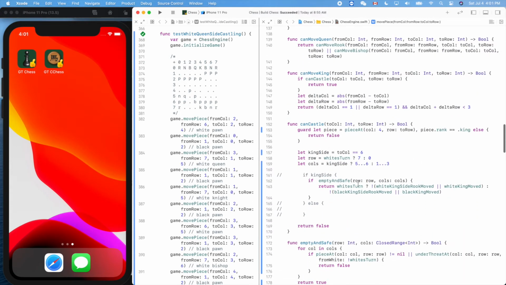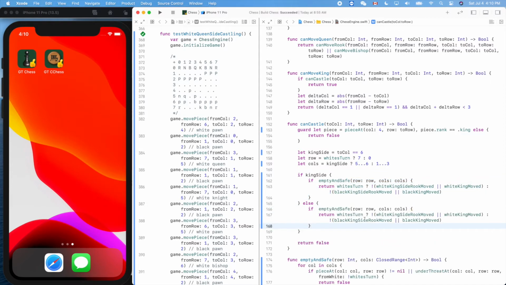Now we can uncomment this one to duplicate this kind of. So if it's white's turn, so this is queen side, right?